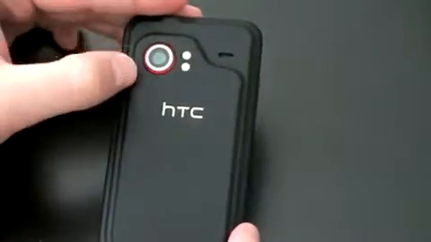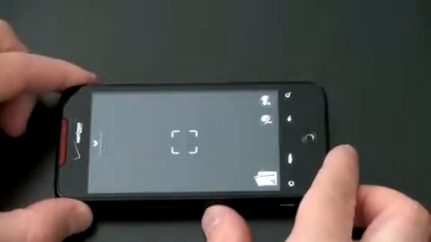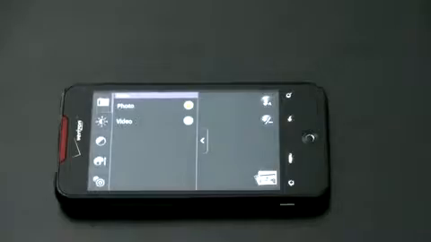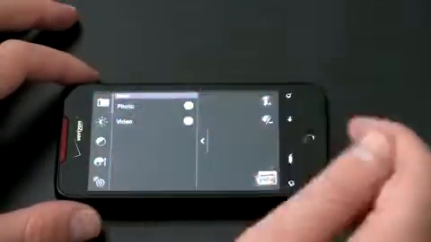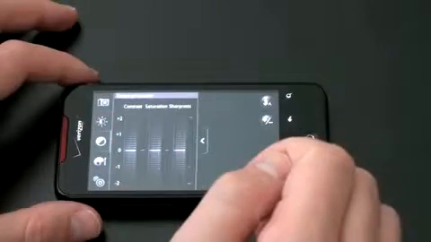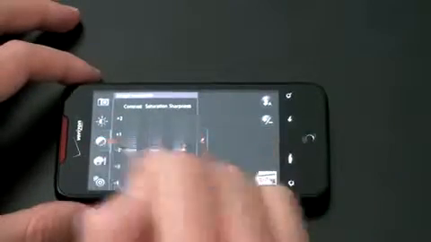Let's take a look next at the camera, because HTC put in sort of their own few camera tweaks to take advantage of this pretty nice 8 megapixel sensor with LED flash on the back. So we can't really take a picture of anything here because I'm going to show you on the black, but I will show you some of the options that they've added. And some of these are Android options as well, but they've integrated very nicely. So for photos, go ahead and adjust your brightness, contrast, saturation, and sharpness.